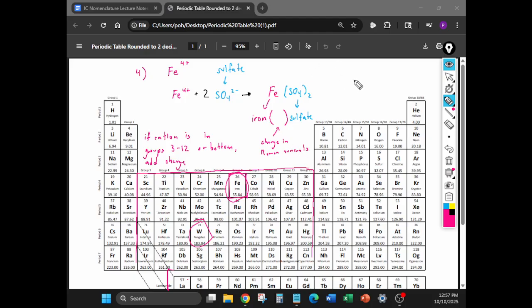Okay, so I'll give you guys what the Roman numerals are that we're going to be using. So if it's 1, it's just a line. If it's 2, you put 2 lines. If it's 3, you put 3 lines. If it's 4, you do IV. And if it's 5, it's V. And we won't do anything higher than that. Okay, so since it's iron 4, we would do iron parentheses IV parentheses sulfate, and that's going to be the name.